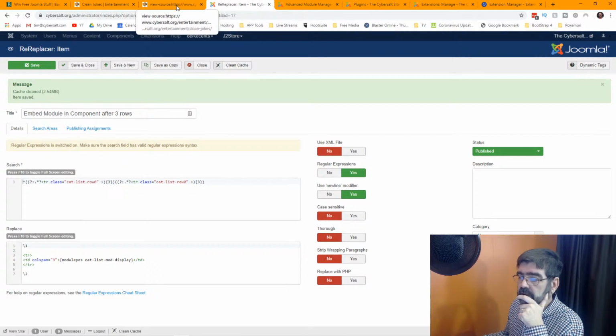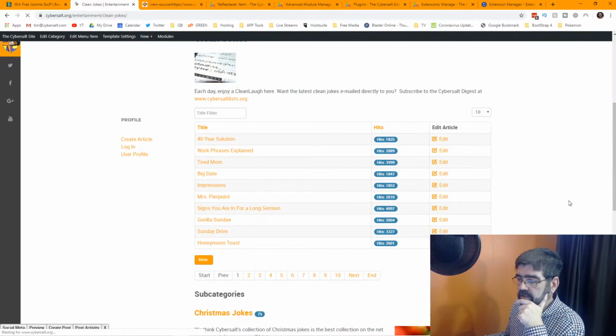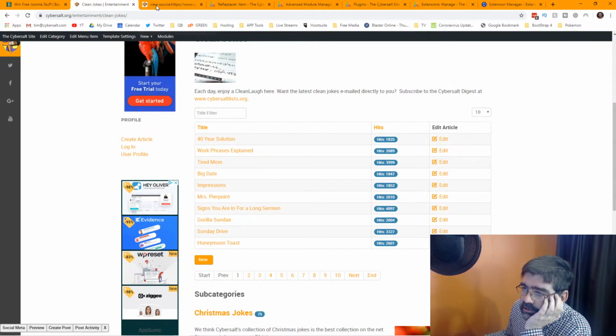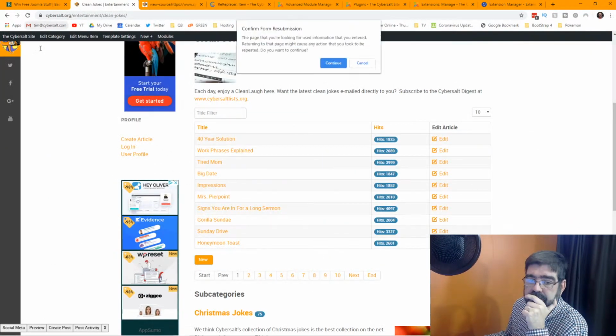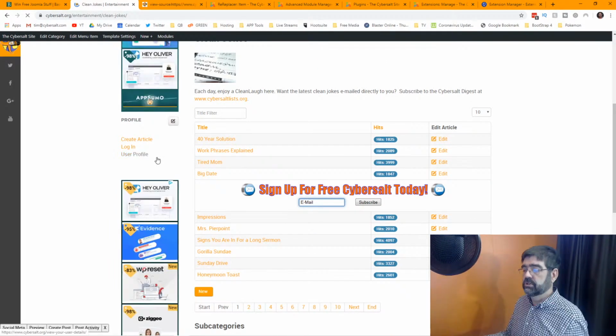Next I need to do, all right, so we changed that. Let's go back to the page. I think the ad will show up now because there's 3 white lines after. No, there's not. Okay, let's try this then. Maybe there's not 3 on there. Let's go with 2 afterwards. Now we're fresh. There you go. It shows up.